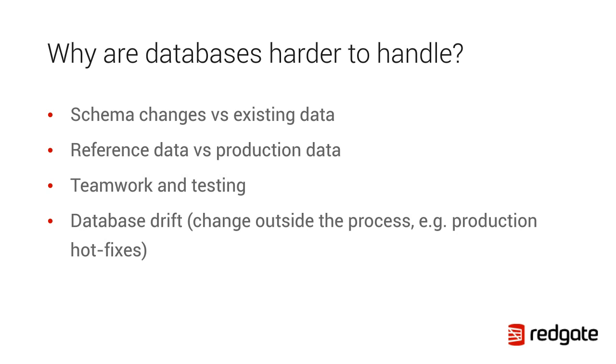And for these cases, we want the definitive copy of that data to exist in source control, so that we've got all the benefits of source control of tracking who's changing the list of countries in the world and who's changing the list of product categories. So by splitting the data in two and handling some of the data in source control, we make sure that when we do a deployment to the different environments, we deploy out the new set of that reference data, but keep the other part of the data in the database separate, as this must not go in source control and it must not change between deployments.